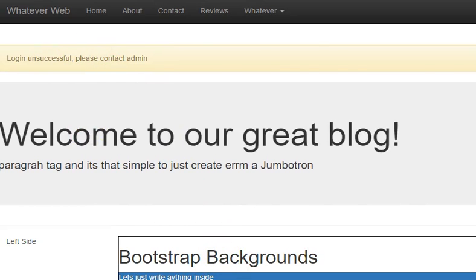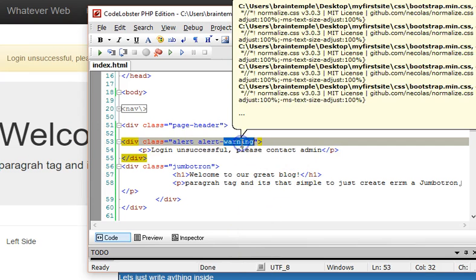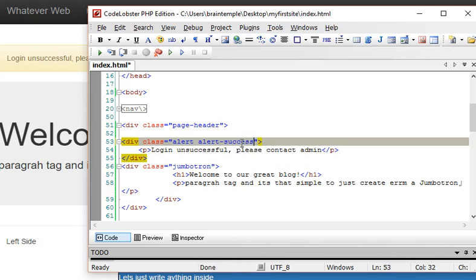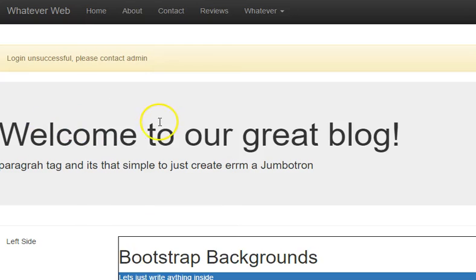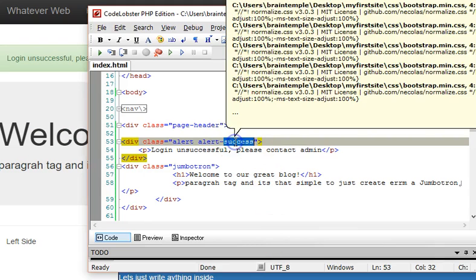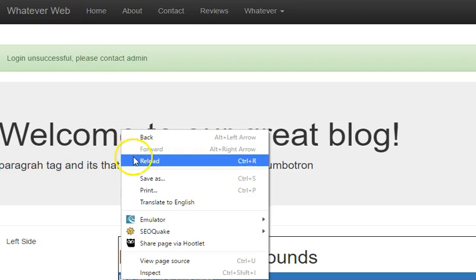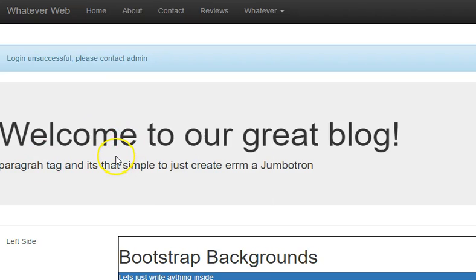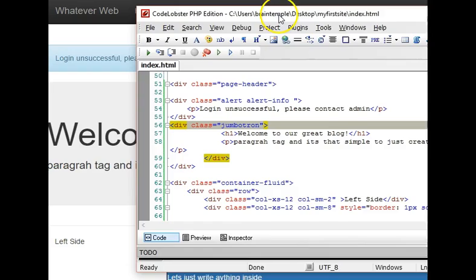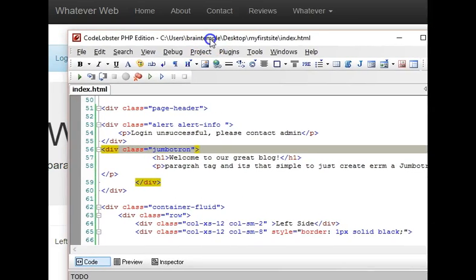But then what if it works? If it works, we can say, hey, show success. Alert success. You know, success is just a color, so we can refresh and see what success looks like, and we can have info. Info could be, hey, a tip for the guy, and that's cool. Okay, so what if we want someone to be able to click a button and close this alert?